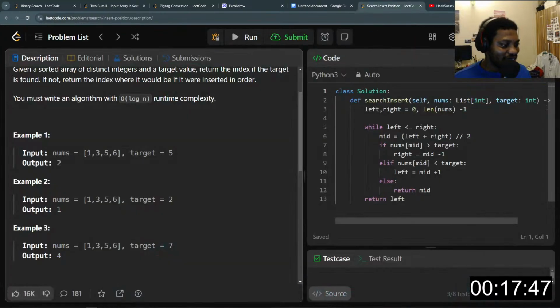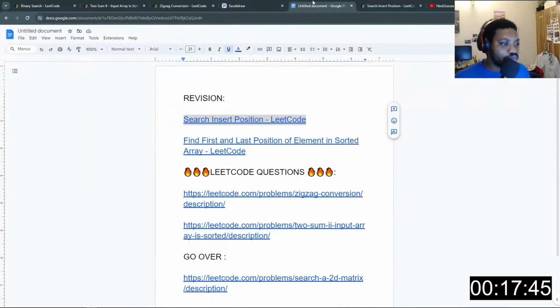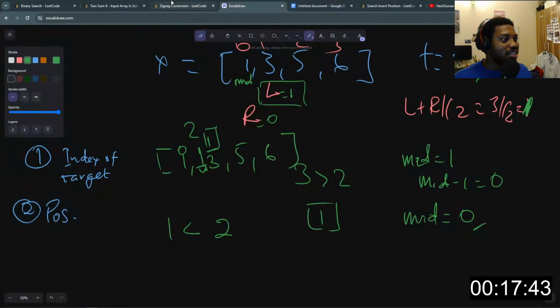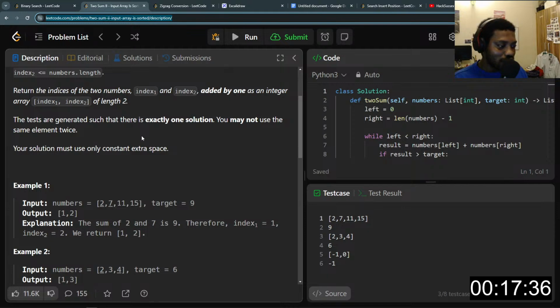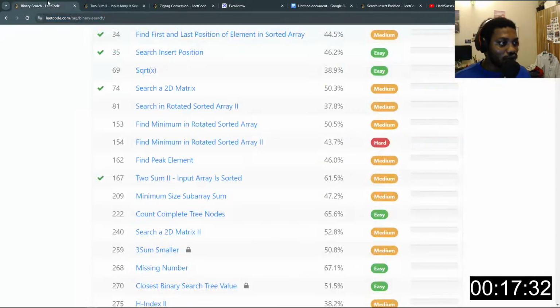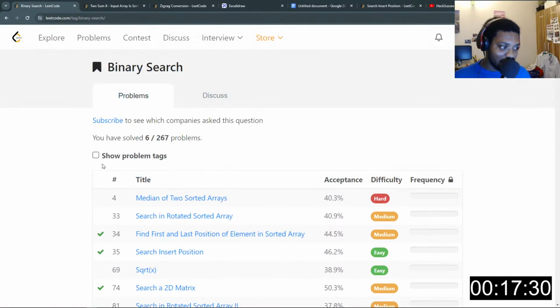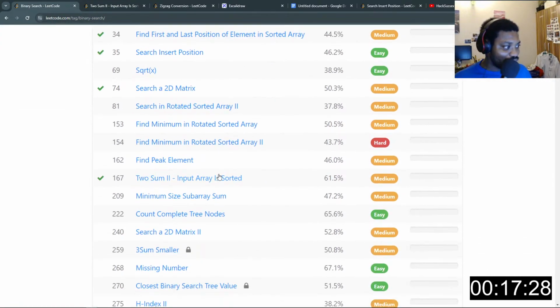Okay, so let's take a look at the next question. So the next thing I want to do is you see this Two Sum question. Very interesting question. And I want to use binary search on it, right? Because I saw it was tagged. So I was scrolling through my binary search list, and I found out Two Sum was there.